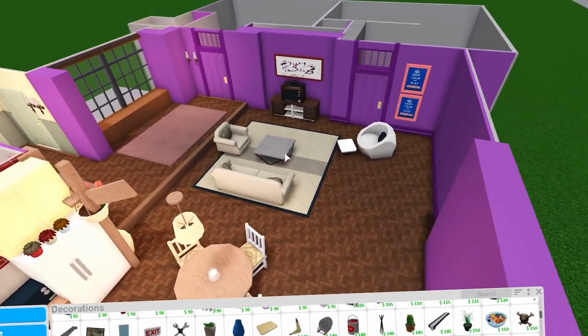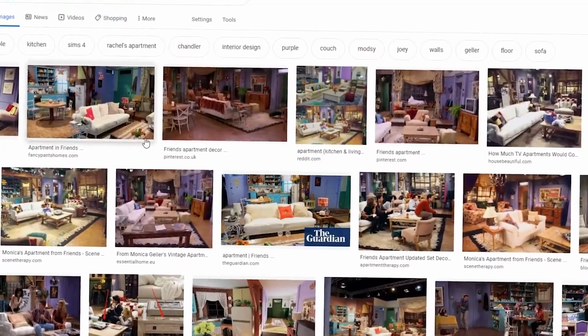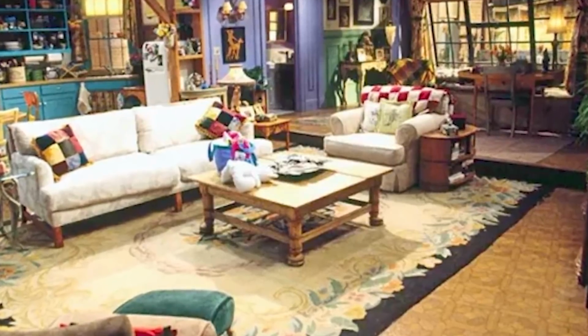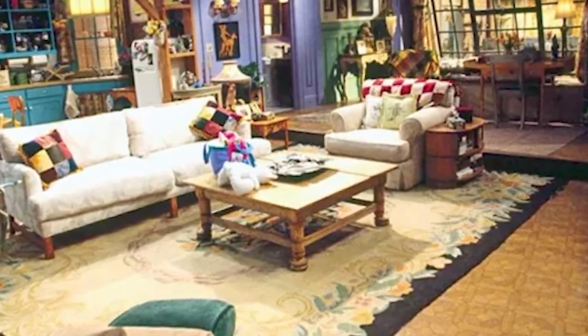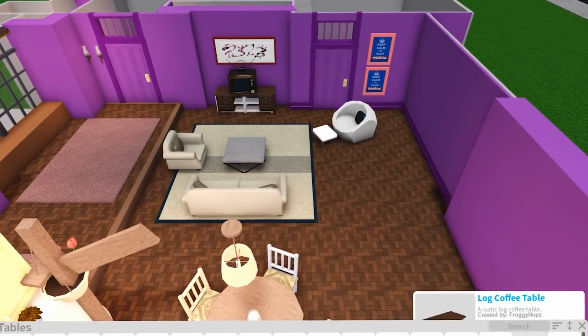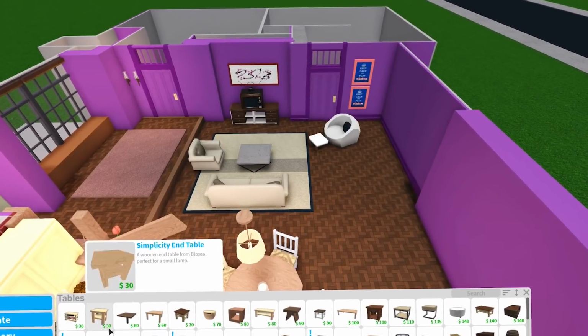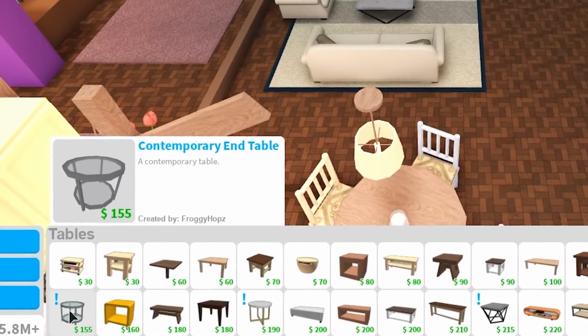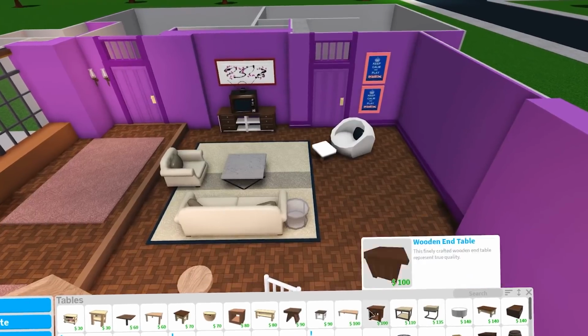So next is the living room. I already added some stuff. Let's look at some pictures though. So there's like 2 end tables. One is glass. Actually, let's do that first. It's the first thing I'm gonna do. So glass. I don't think we have any, except like these ones that are around. All right, I'm gonna go with it. There's something that's wood.